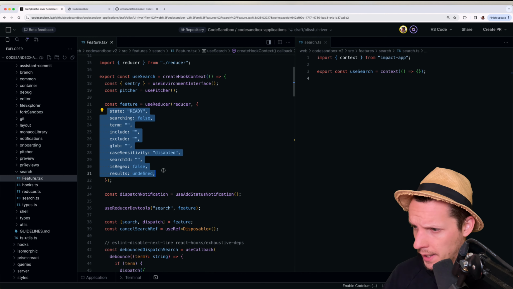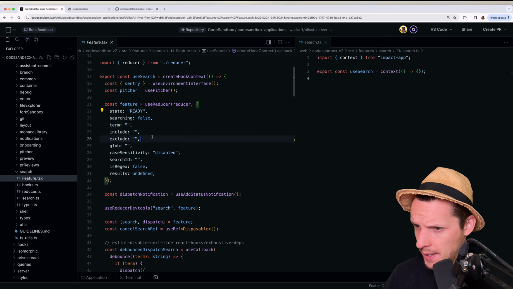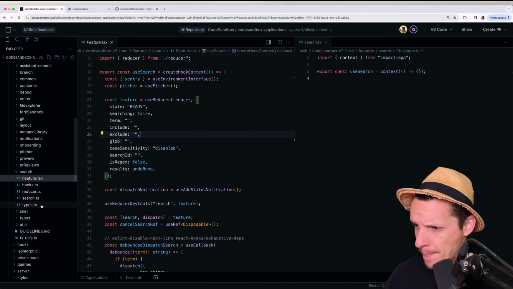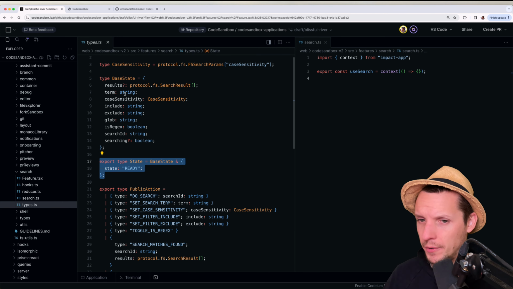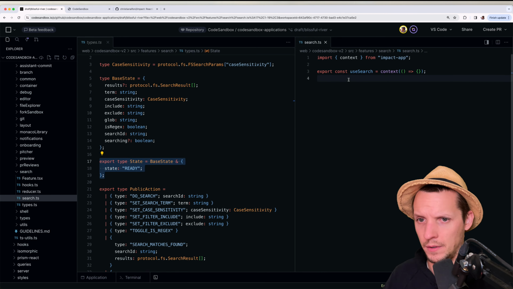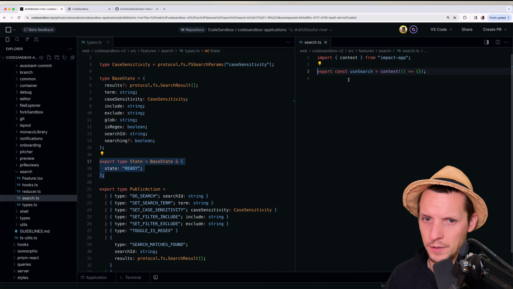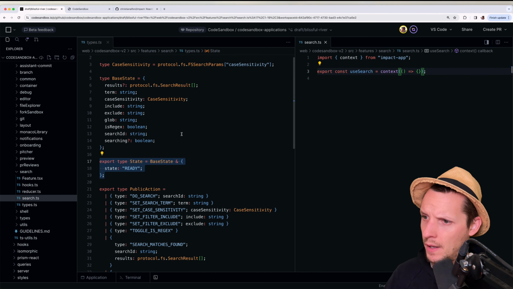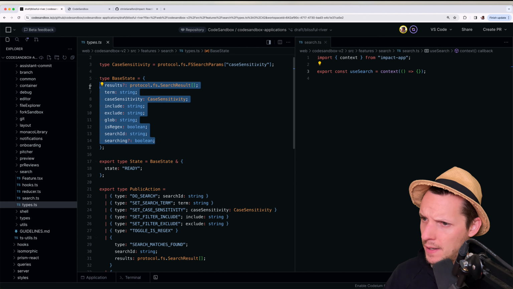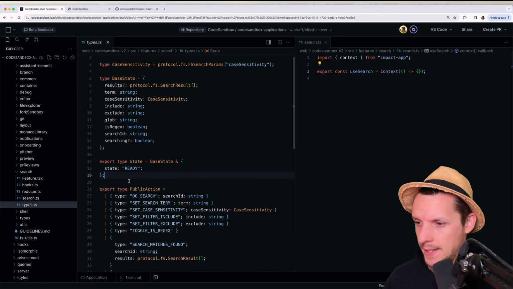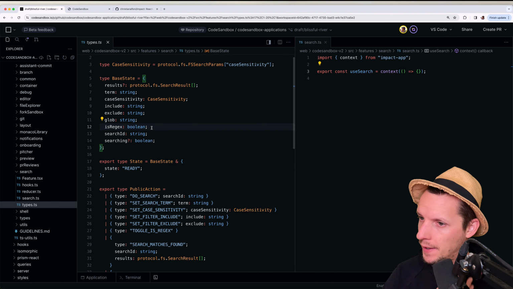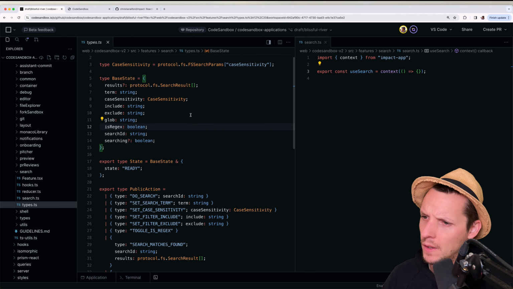So what's interesting here is the state we're using. Okay, so this is nice. This is a really good one to do the first refactor with, because we basically just have different states here. We don't have multiple explicit states. We only have this ready state. And the question is, what signals?